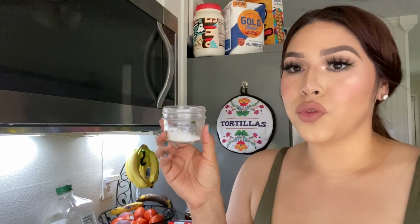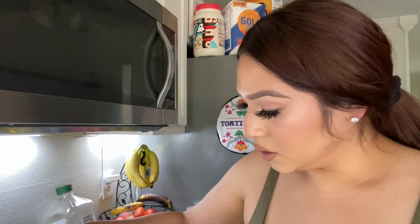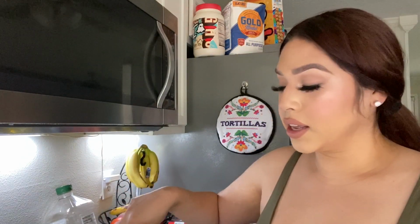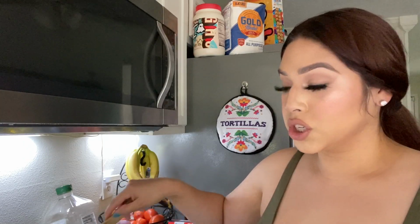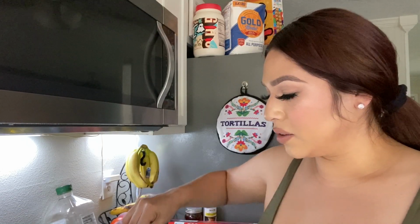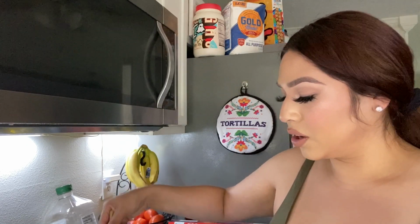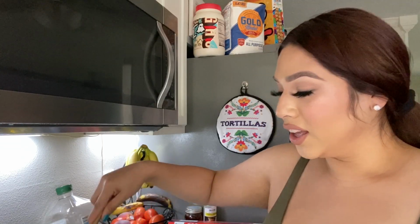I forgot to mention, for the beans, we are going to add salt. You can also add in some chicken bouillon if you would like, but I'm going to keep mine with just salt because I really want the flavor of everything that is in here to come out, and the salt's going to help that. I don't want to add in any like chicken stock flavor. I just want it to be the frijoles and the guisado, de everything puerco.